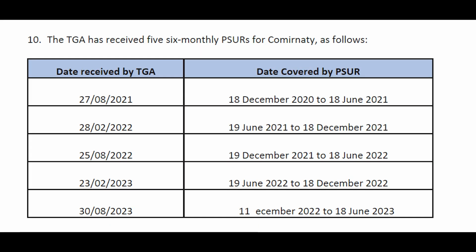So what can be definitively stated about this careful causality assessment process? Firstly, that on the 25th of August 2022, the PSUR number 3 had been received by the TGA, as confirmed by written response to questions on notice, and that it was therefore known to the TGA at the latest by August of 2022 of reports confirmed by Pfizer of multiple deaths due to myocarditis and cardiac arrest in children, teenagers and young adults. And that the TGA had the report of death from a 5-year-old with eosinophilic myocarditis as a reported diagnosis, as well as several other cases of cardiac arrests and deaths in other young children and teenagers by this date.